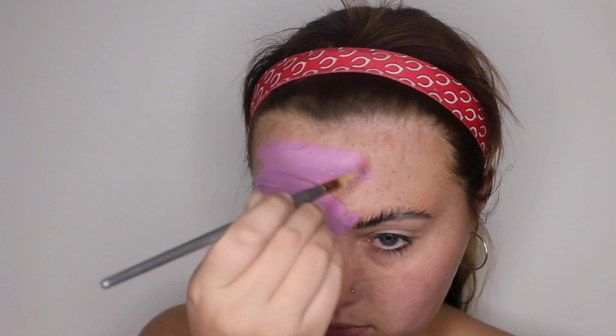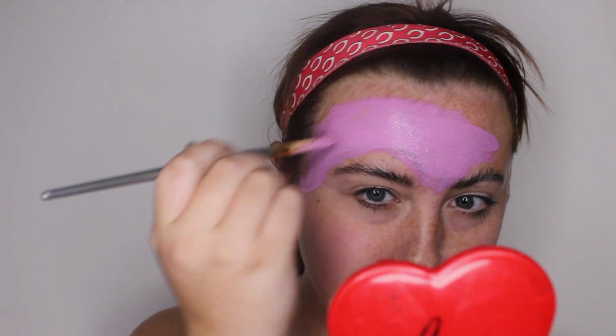And then I'm going to take the paint and I'm going to paint some dripping ice cream, strawberry ice cream, because it's pink, you know, on my forehead, because I wanted the pink to be on top of the blue, so that's what I'm doing.